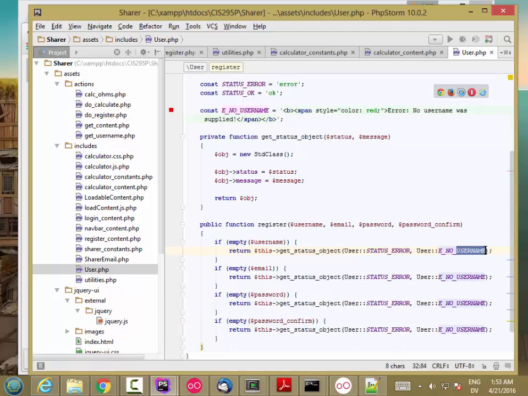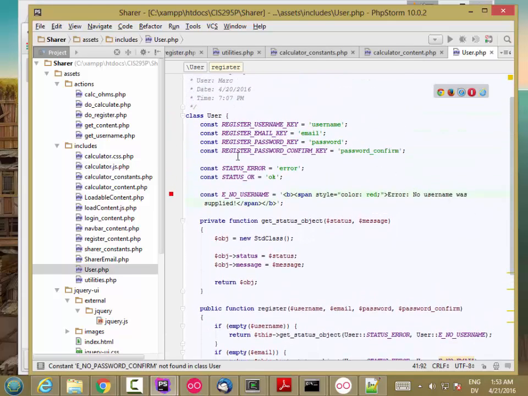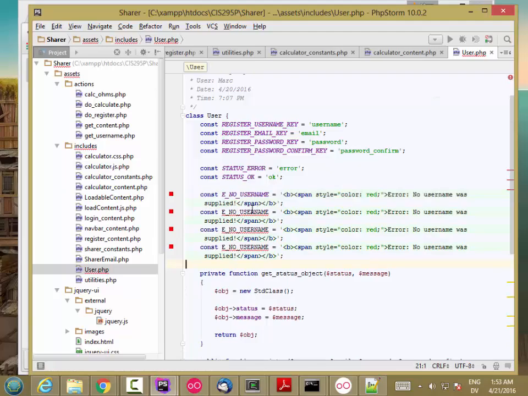This is going to be no email, no password confirm, and then I'll copy this and paste 3 more copies.